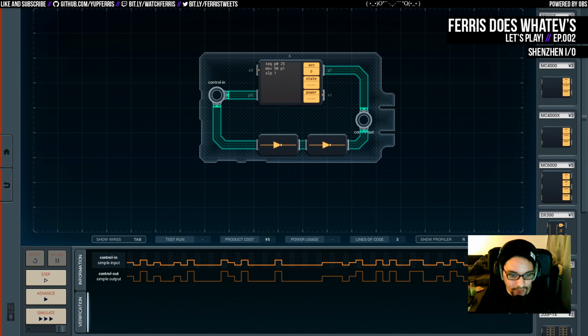Thirdman says, I believe the 3-code solution uses a ROM component. So I thought about that too, actually. Here, I'll go ahead and accept that friend request. I thought about that too, but then the problem was routing was actually really tough.